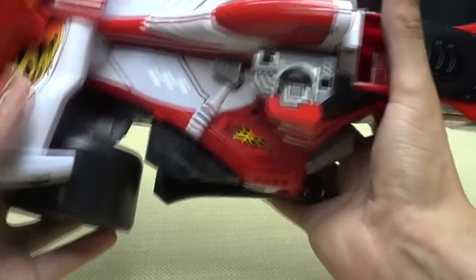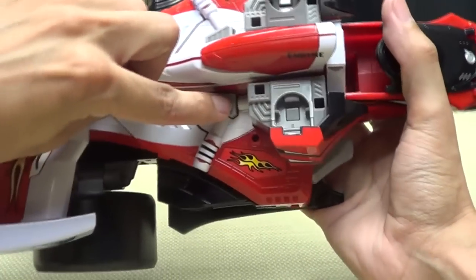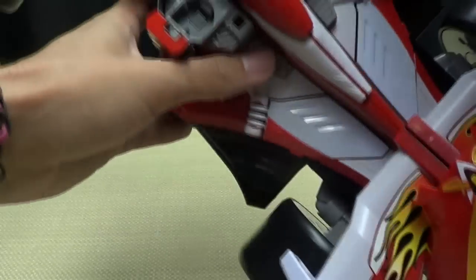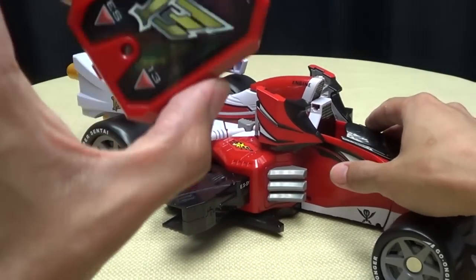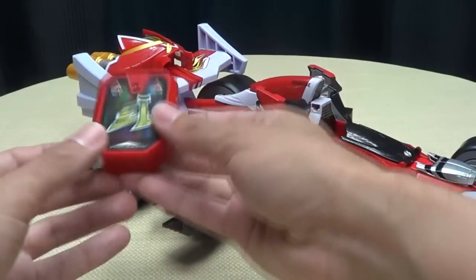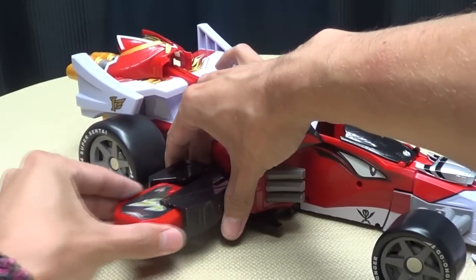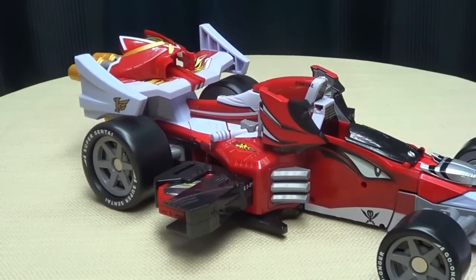But anyway, you have two buttons right here on either side. When you push it, a compartment opens up. And push on the other side, and whoop, a little compartment opens up. And this is where your Engine Souls are going to go. So the MACHALCON Engine Soul goes in on this side. You want to put it button side first, with the button side facing in. So push that in like that.